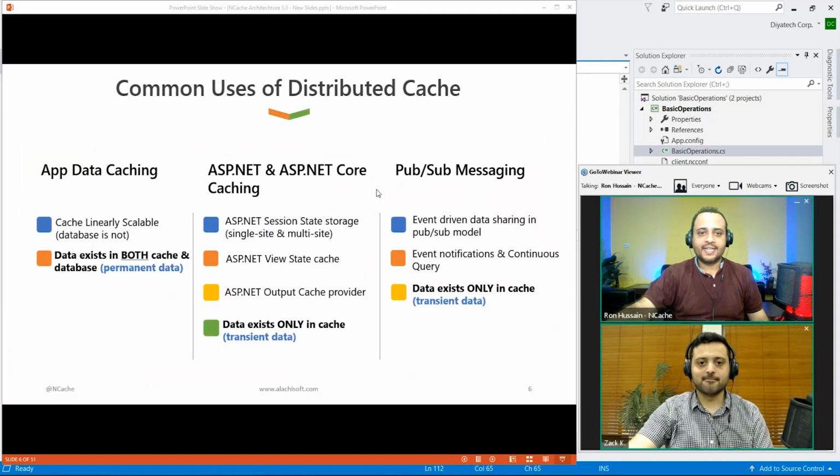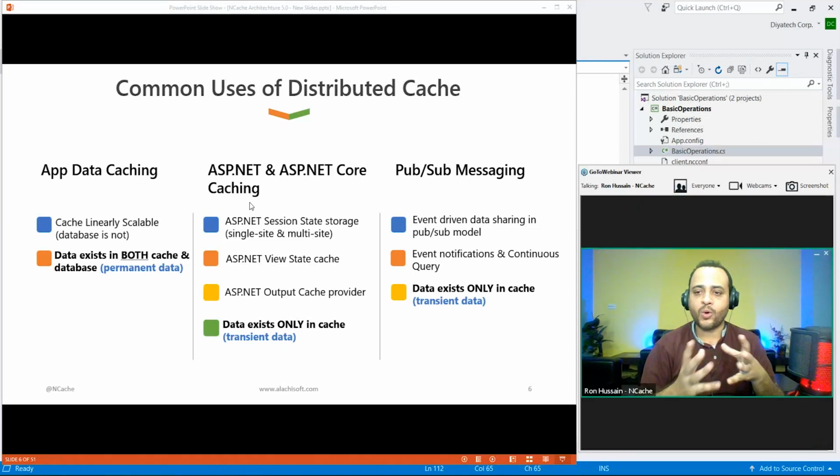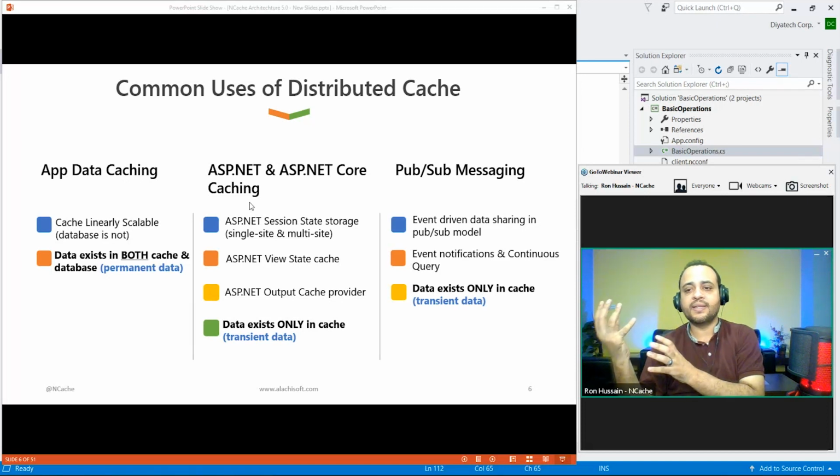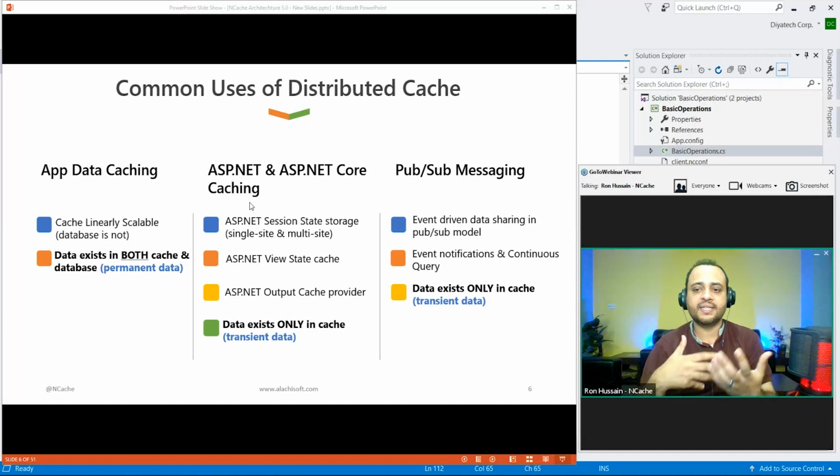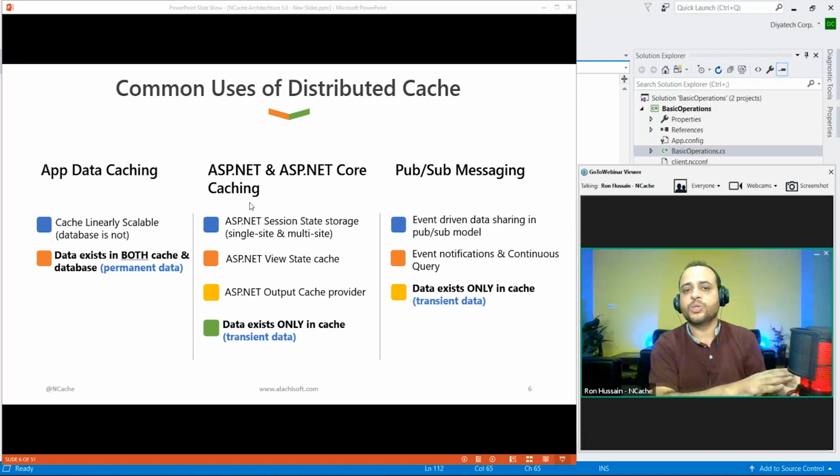Very good. The next use case of NCache is, in a web application, if there are some requirements of caching user data, right? And typically it's ASP.NET or ASP.NET Core session state. Now, this data doesn't belong in the database because it's a transient data. It's a data that a user will construct, and it stays in the application scope while that user is active. In some cases, you may keep it in the database for a historical point of view, but in most of the cases, the data belongs to a user.